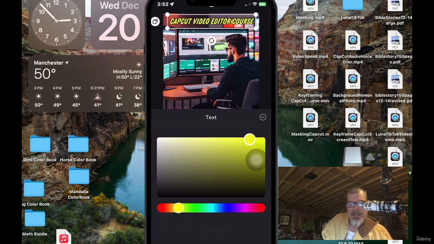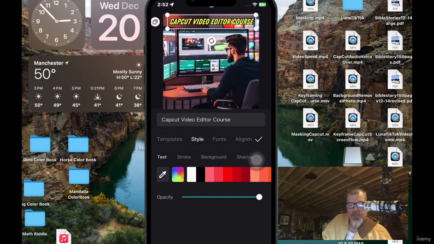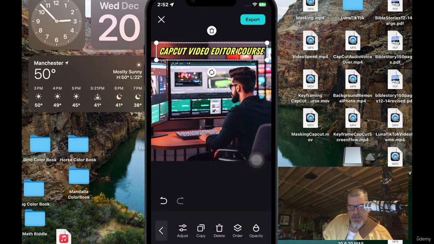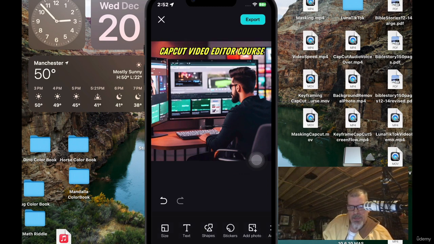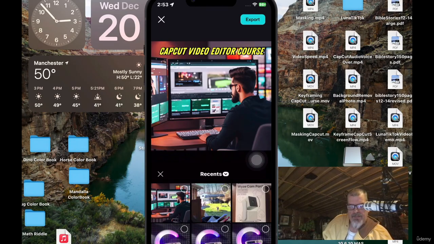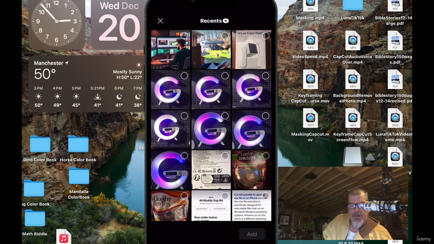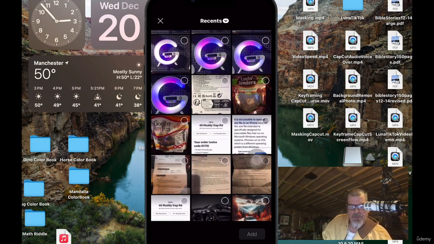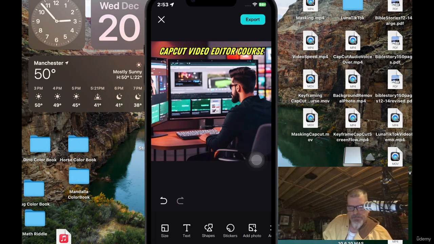So for the time being, I'm just going to go with that right there and see what it does here now. If we could add a photo. Now, I saw that CapCut logo in here earlier, but I don't know where it is now. But this is really just for demonstration purposes anyway.